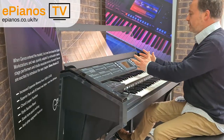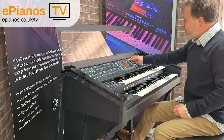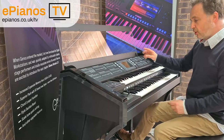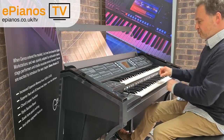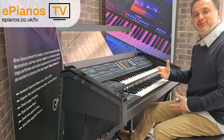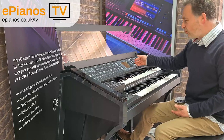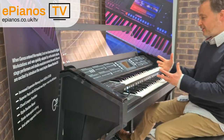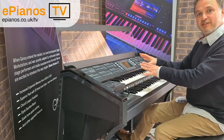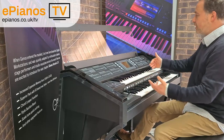So as well as all the registrations in the screen on the demo registrations, I've got these 4 buttons down the right hand side that can each hold 16 registrations, and they can be just ready at the touch of a thumb to choose your registration. So we've got 4 lots of 16, that's 64, and then we've got 32 in the demo reg, so that's 96 altogether. We can just come in, select very, very easily. But there's nothing to stop you putting your own registrations in or bringing different batches.